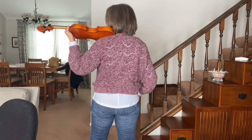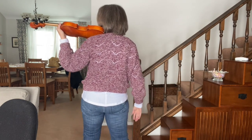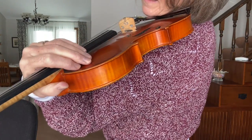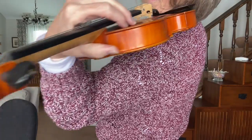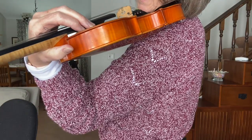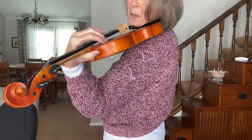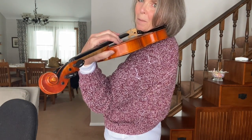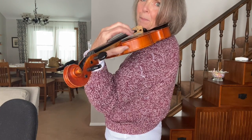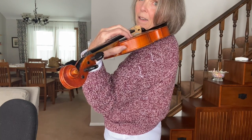I forgot my shoulder rest, but I know you have yours on. And then I'm going to back up here a little bit. I'm going to take my fingers and go over, so I'm making a tunnel over the fingerboard and the strings. And I'm going to go: dirty doggy, scrub, scrub — put him in the tub, tub — rub-a-dub-a-dub-dub. Dirty doggy, scrub, scrub. Awesome.